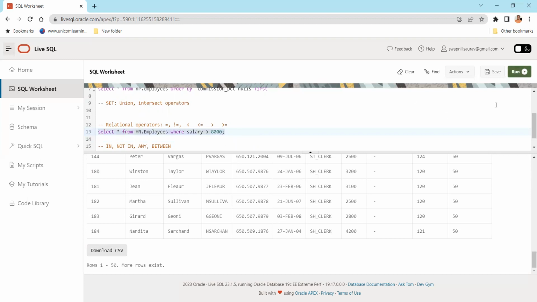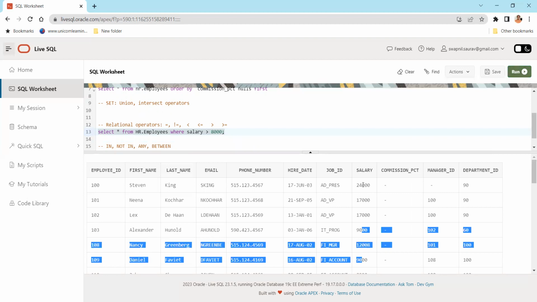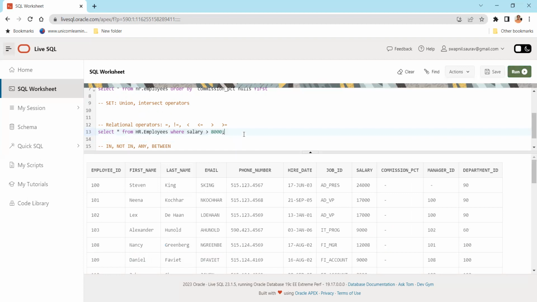When you run it, you see 24,000, 17,000, 9,000, these are all values greater than 8,000. Now I can say salary greater than 8,000 and salary less than 20,000, let's say.